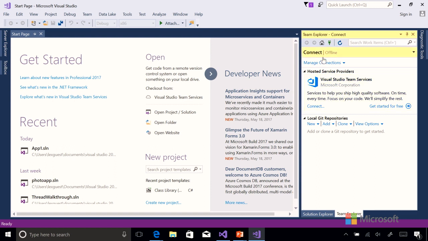So in this one, we're going to use this dialog because it allows you to hook up to a local Git repository. In other words, you can clone a repository from Git onto your system. So we're going to go ahead and do that right here. You can see the various commands here. You can create a new repository on your system. Remember, these are local. You can also use hosted service providers such as Visual Studio Team Services if you want to share your code with others. But for this one, we're just going to use a local repo.